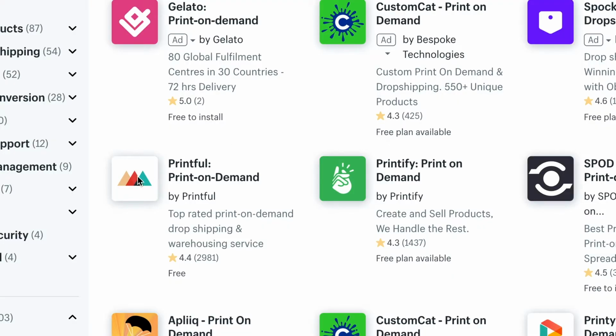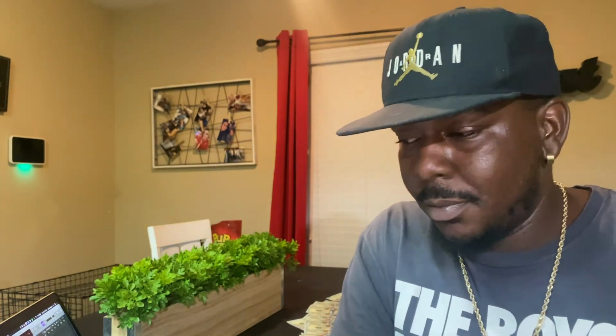Through Shopify, there's several drop shipping print-on-demand services. The top 2 are Printful and Printify. The one I'm most familiar with is Printify, so I'm gonna go ahead and take you through that, and here's how it works in a nutshell. So they take the order, you pay them a fee plus shipping because they're gonna ship it out, and then boom, it's that easy. And that's why it's so low risk, and that's why it's one of the biggest pros.